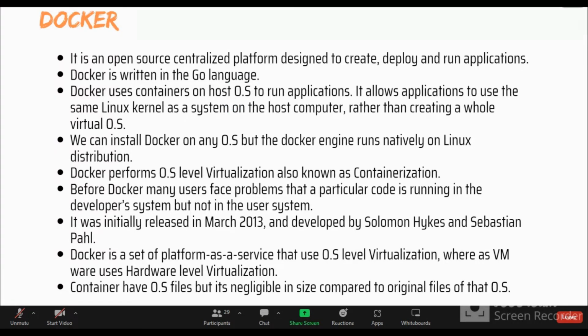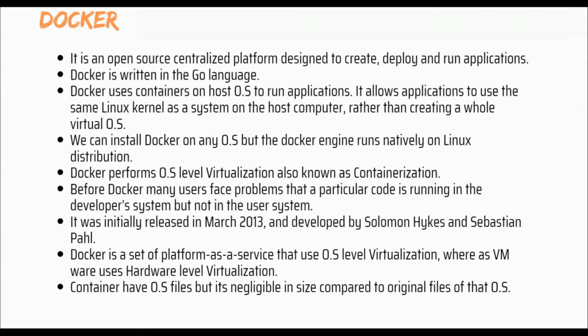Docker natively runs on which OS, guys? Host operating system, and natively runs on what? Linux. Okay, Linux OS. We can use Docker on Windows and Mac OS as well, but it natively runs on Linux only, right? Next, Docker performs OS level virtualization known as containerization. So OS level virtualization is what you call containerization.